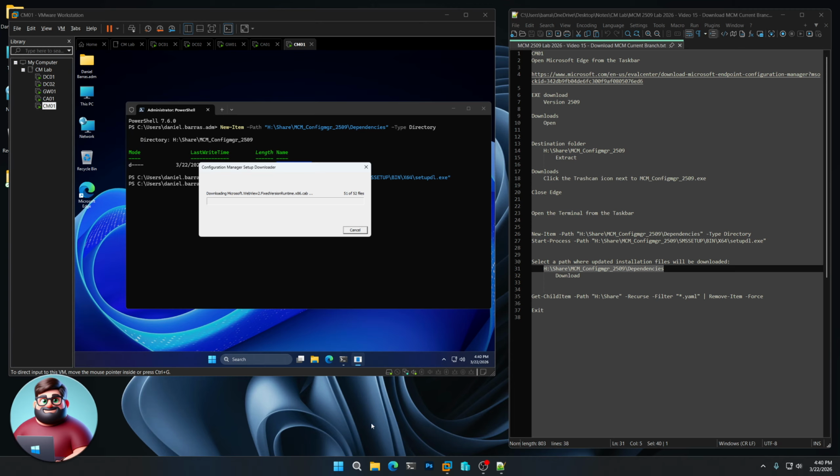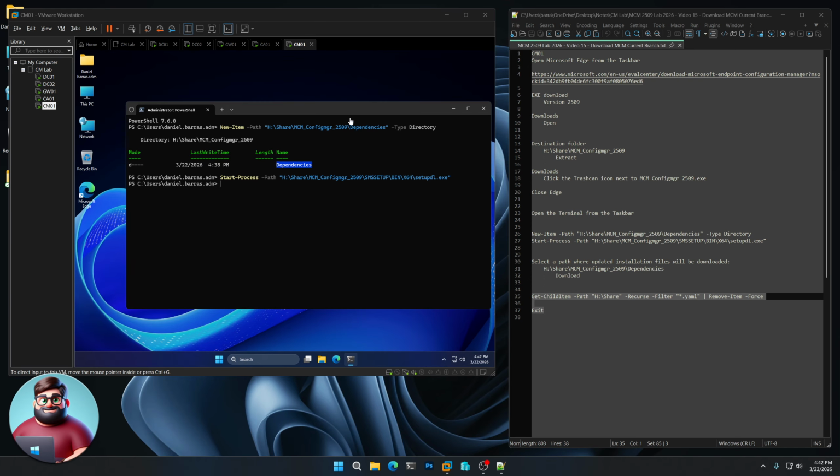Okay, it's almost there. We're at 51. Good. And here comes 52. What we're going to do is we're going to delete all the YAML files which get downloaded with any other folders in the share. So give that a moment and I'll come back as soon as that is done. Okay, and that disappeared, so we're good. Let's paste here. We got rid of the YAML files.